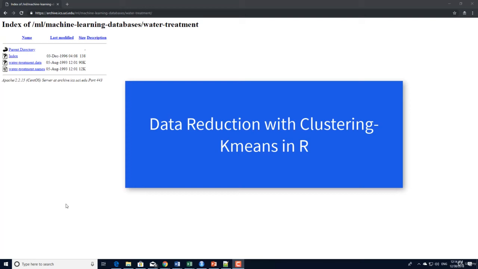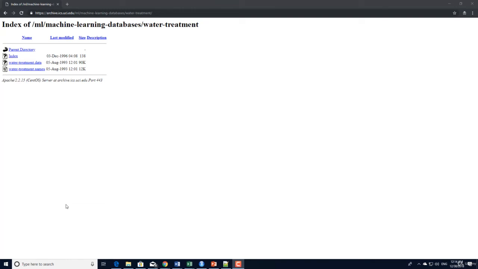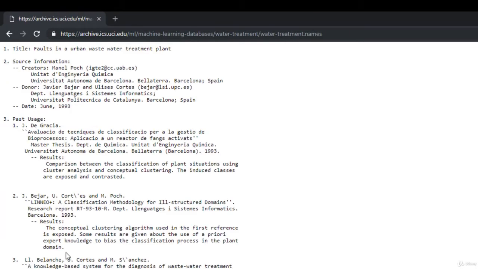Hi guys, welcome back. So just as in case of PCA, I have selected a data set which was relevant in terms of PCA analysis, or rather PC analysis. For clustering also I'm going to use something which is going to make sense in terms of clustering. If I use a smaller data set, which I will use for the project so that you guys don't have many issues while working on it, but as far as this tutorial is concerned, it is very important to use a dataset providing us relevant information pertaining to the model in question.